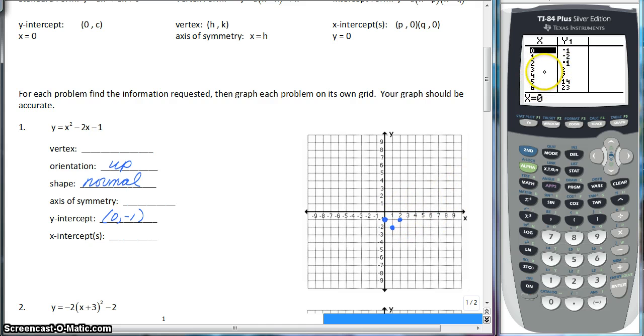Of course, we know that because we already listed that over here as our y-intercept. Looks like we have 1, negative 2. And looks like we have 2, negative 1. We are going to have some x-intercepts pretty soon. We have got 3, 2. And of course, these are always symmetrical. So if we have 3, 2, so if we were to just skip one to the left of zero, we are also going to have a negative 1, comma 2. And that is pretty good. As long as we get like 5 points, you are good. Plus, we are going to list our x-intercepts as well.